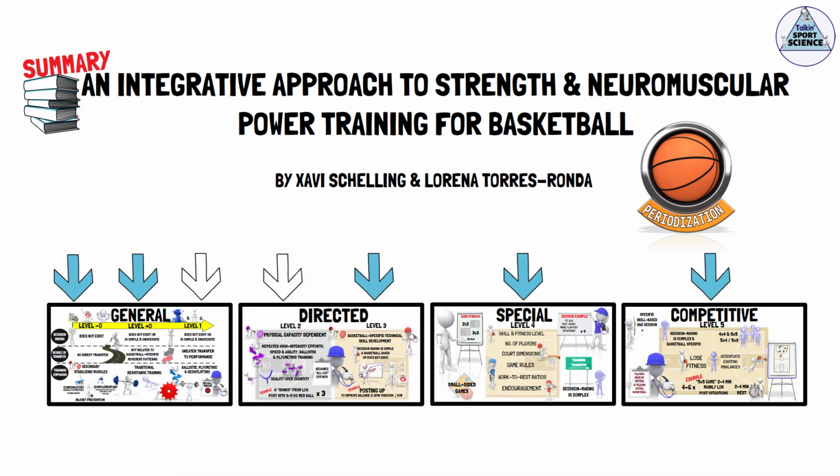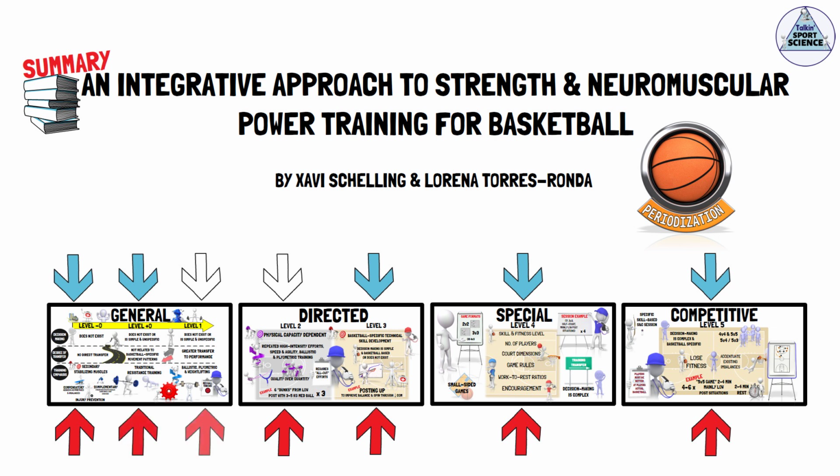During the competitive season, small-sided games and actual basketball will predominate. However, a workout based on levels -0, 2 and 3 is recommended to be performed at least every 7 to 10 days to compensate for the high specificity of games, which ultimately carries a greater injury risk. It is important to adapt different weekly strength training schedules to the number of games per week. For example, is it 1, 2 or 3 games per week, or back-to-back games? During longer microcycles, for example 1 game per week, players may be able to perform general workouts, for example level +0 and level 1, more frequently if needed.